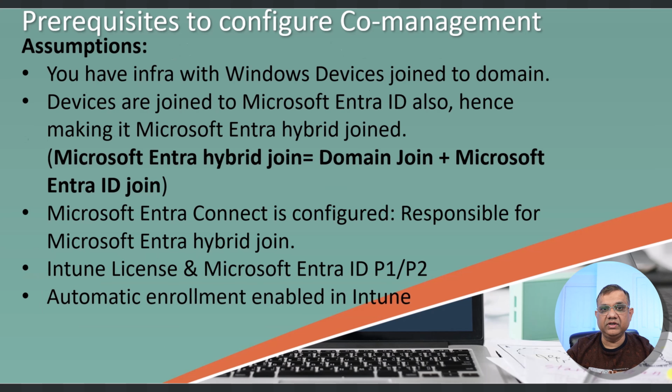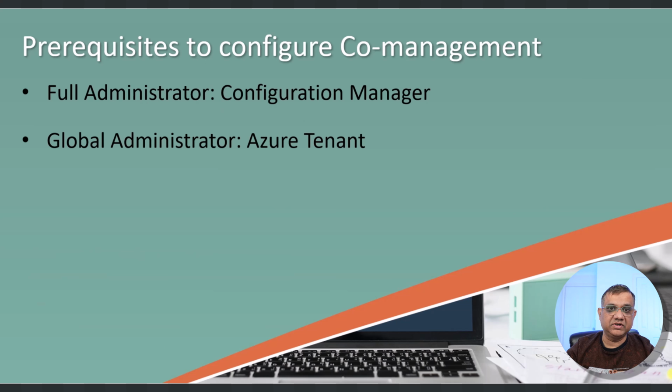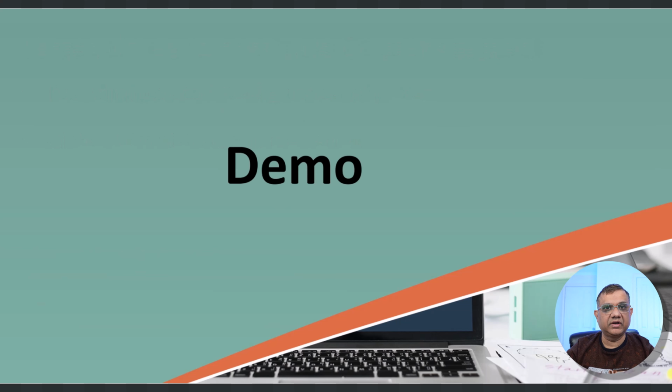So let's move to the SCCM co-management actual prerequisites. When I'm talking about the prerequisites for the SCCM co-management, the administrator should be a full administrator on SCCM, and at the same time he should be the global administrator on the Azure tenant. So once both things are there, then only the configuration can be done. Now we are ready for the demo.